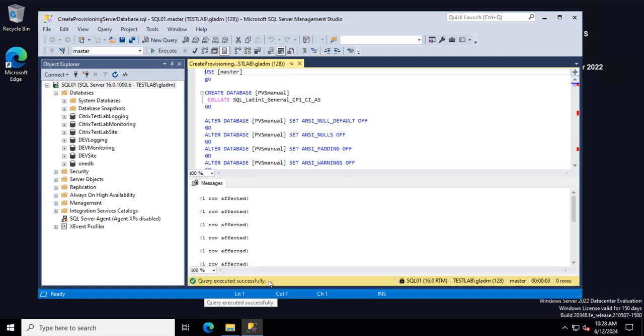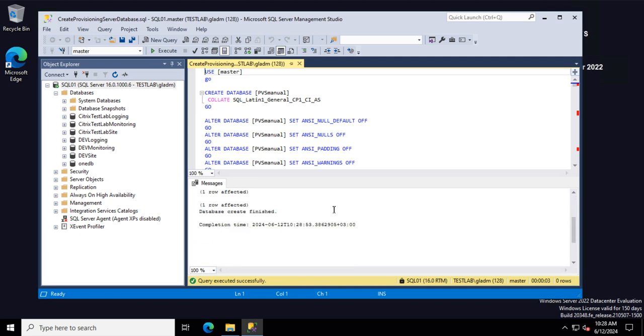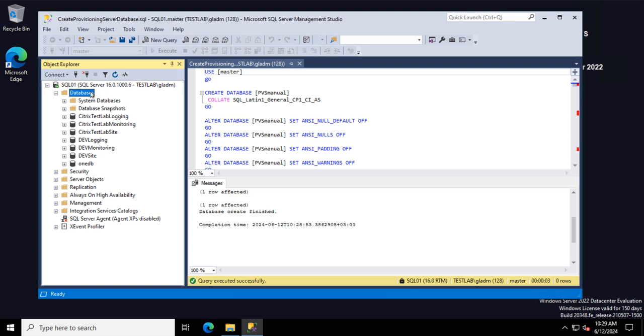Okay, query executed successfully. I don't see any errors, and the database should appear here. But we need to wait a little bit, or maybe refresh. Okay, here it is, PVS manual.